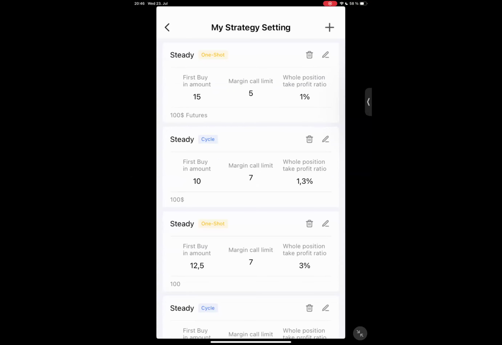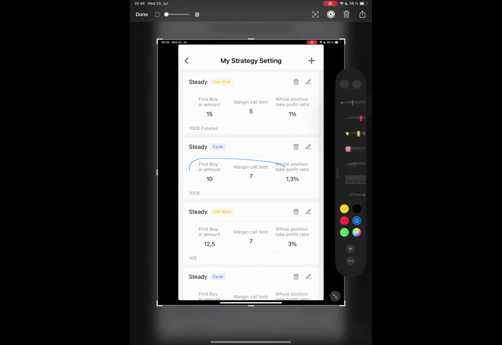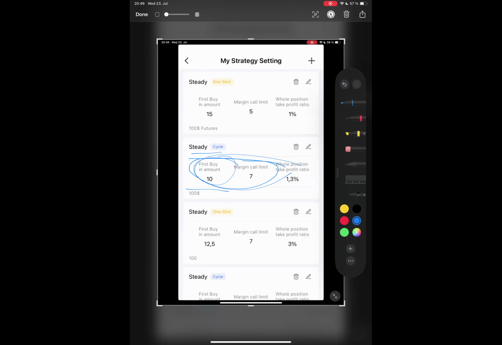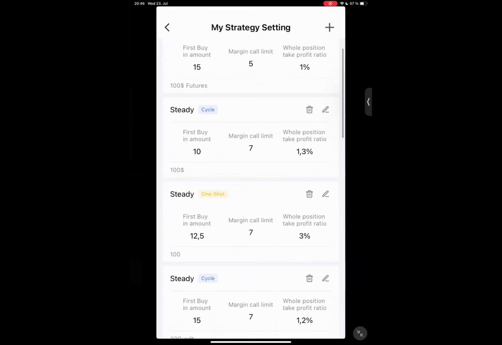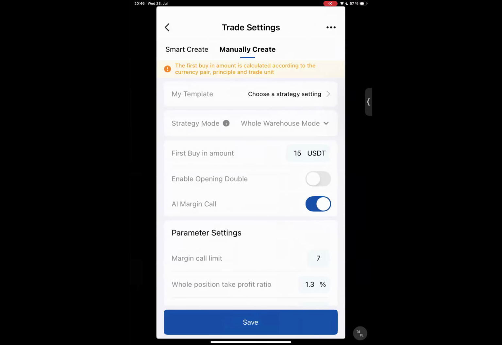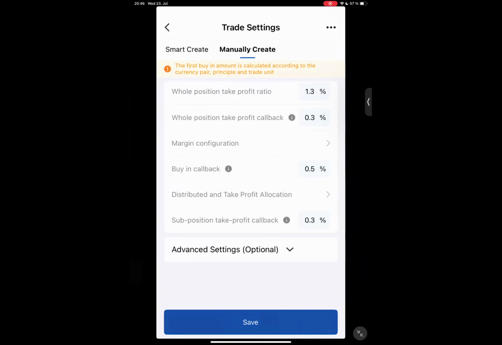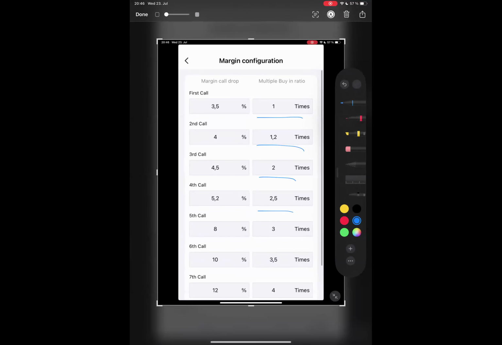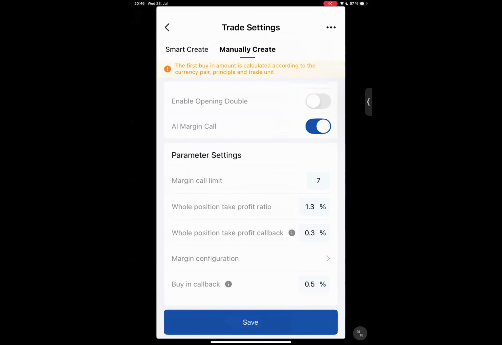You understand? So you just simply tap on this part. You can see a faint line here. Just tap on the middle, anywhere in the middle. Don't tap on delete, don't tap on edit. Just tap around this area. Once you tap on it, like for instance, I want to tap on the first one. So the settings come into it. Okay, let's look at the margin configuration. You see, this is different from the double up we saw. So the settings just go into it, simple as that.